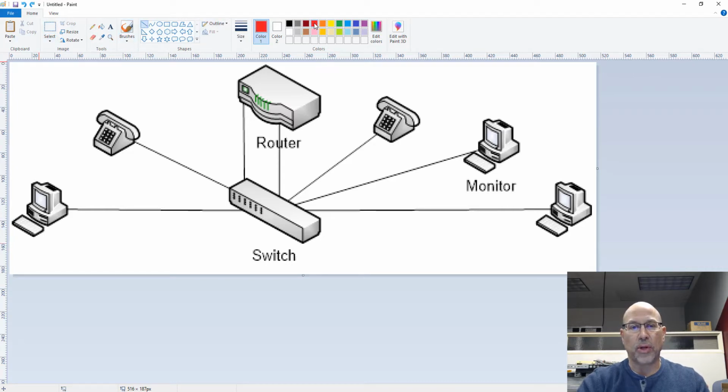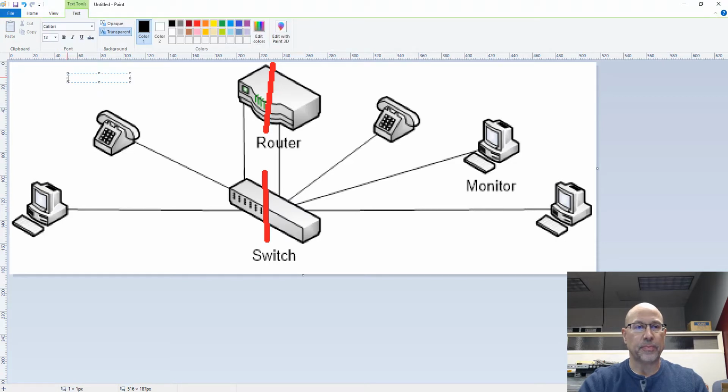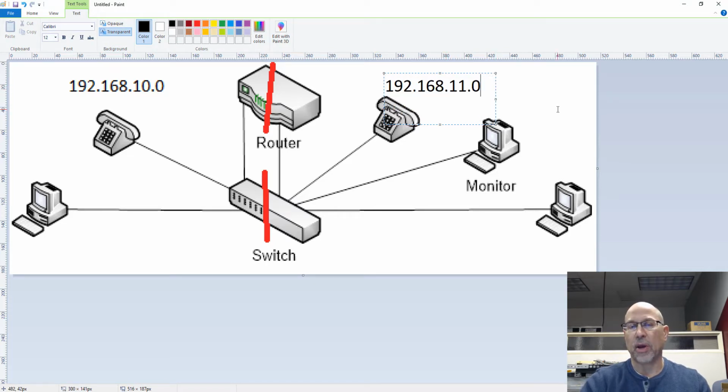So I've got a router here, and what I'm going to imagine is that the router is going to divide this into two networks, as would be indicated by the fact that we have two interfaces. So that means I'm also going to create a couple of VLANs on the switch. Now, what are my networks going to be? Well, we'll keep it simple, and we'll do maybe 192.168. We'll do the 10 net, and over here, we'll do the 11 net. And we'll occasionally refer to this diagram as we go.